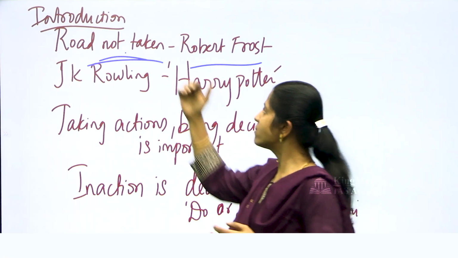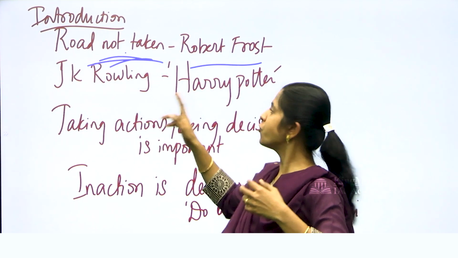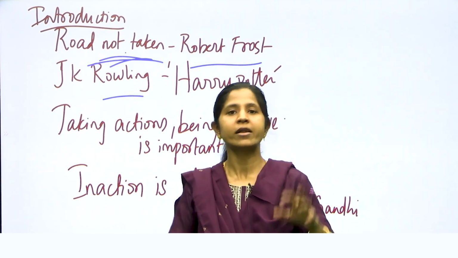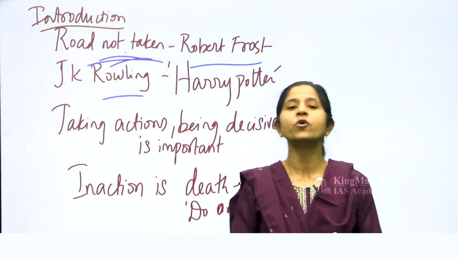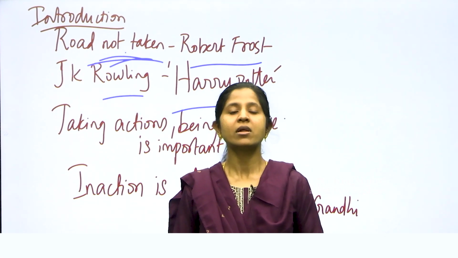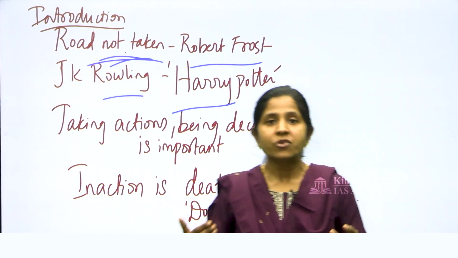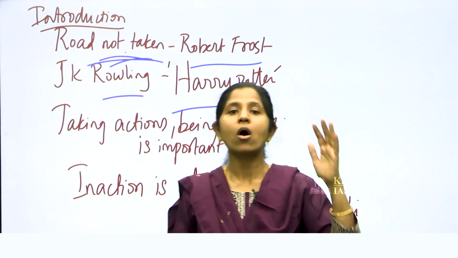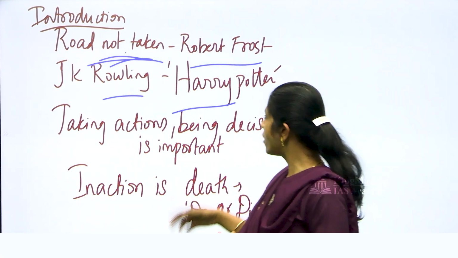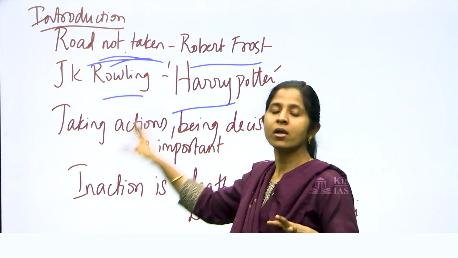So this is how you can start your introduction, and you can talk about The Road Not Taken, Robert Frost, or you can even talk about J.K. Rowling, who has created the character Harry Potter, and who has written this beautiful book Harry Potter, and she has created tremendous followers. She was failing a lot of times in her life before that. So you can bring this example, or you can also talk about it simply without any anecdote or examples.